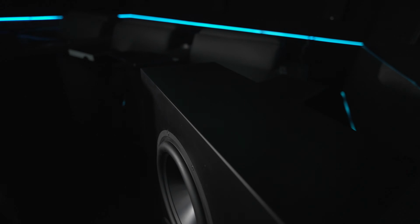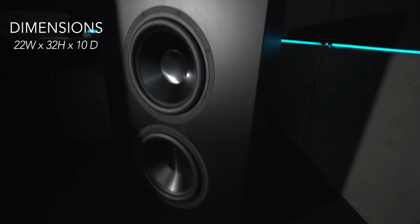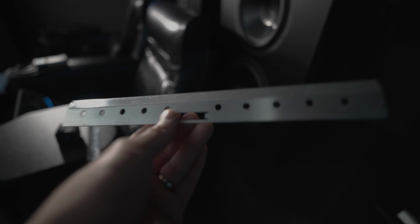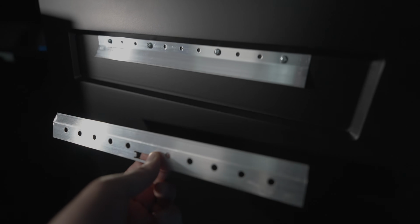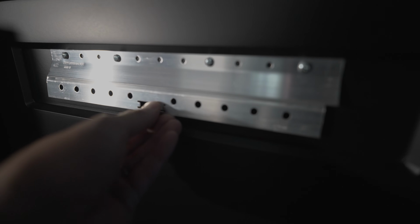Now really quick, let me just go over the dimensions of the subwoofer. So we're looking at approximately 10 inches in depth. It is 22 inches from left to right, and then it is 32 inches from top to bottom in height. And how the subwoofer mounts to the wall is going to be with this picture hanging system or French cleat system. So essentially this would screw to your wall, and then as this is on your wall, the subwoofer would essentially just slide right on that.